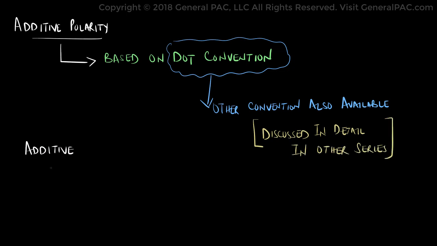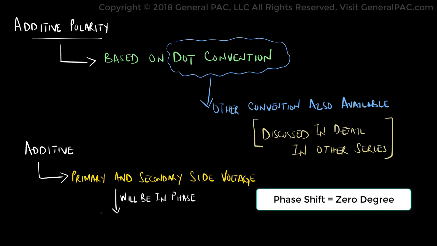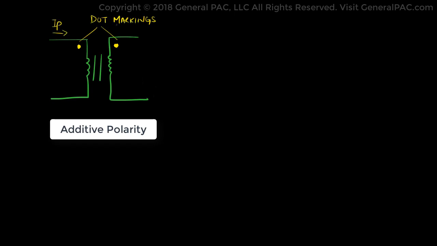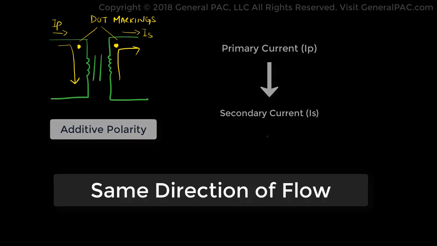Coming back to our example. When we say additive, it means that both of the voltages present on the primary and the secondary side will be in phase. In other words, they will have a phase shift of exactly zero degrees. We show the additive polarity by drawing dot markings on the top ends of the primary and secondary windings. If we look at the flow of the current, then the primary terminal current IP will be in phase with secondary terminal current IS, and therefore they will have the same direction of flow.